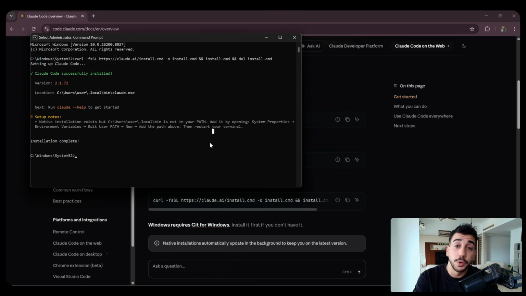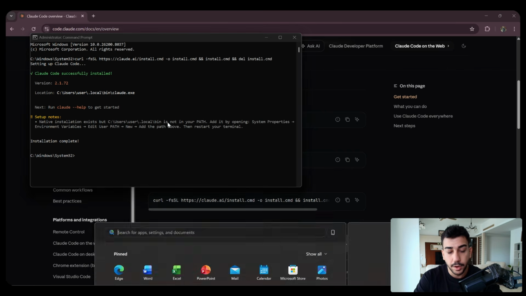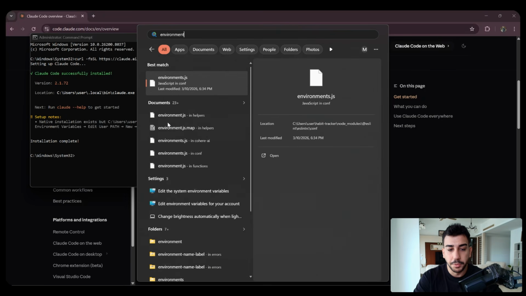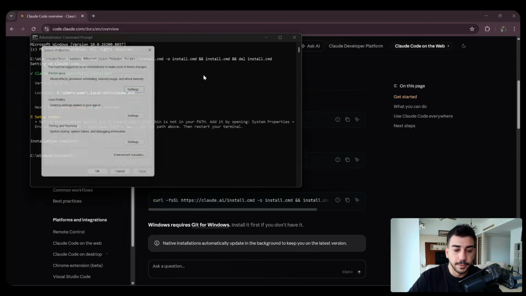All right, so Claude Code is successfully installed, but with some setup notes, and this is usually only for Windows users. So if you're also a Windows user, you can follow along with me. This is about how the app is successfully installed, but it doesn't yet exist in our environment variable. So the thing we'll have to do is copy this directory path here, and then once we do that, head over to your environment variables.